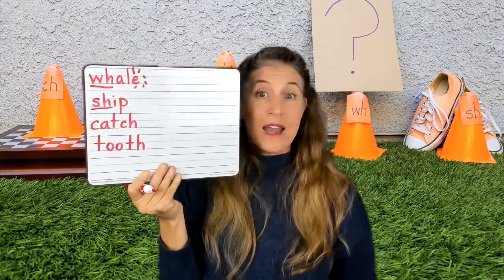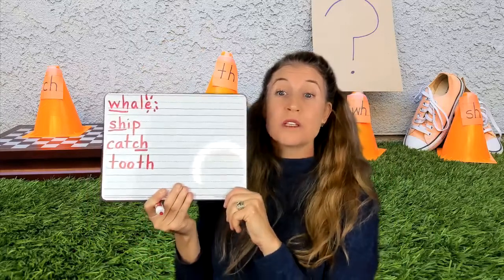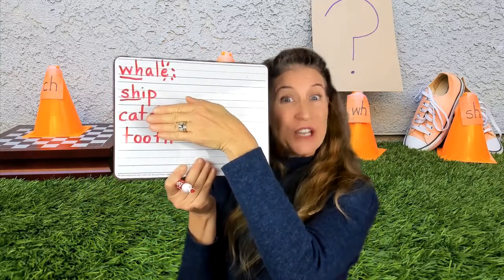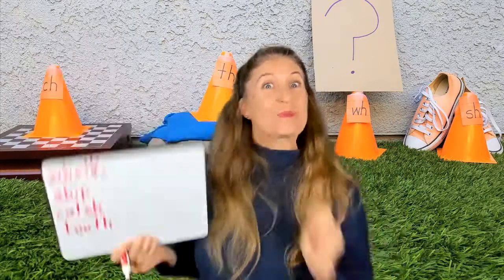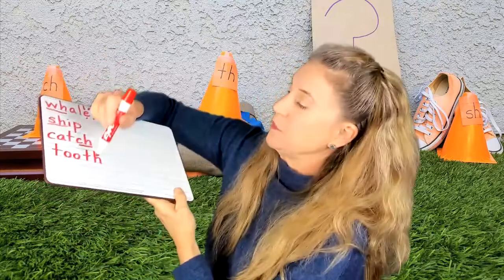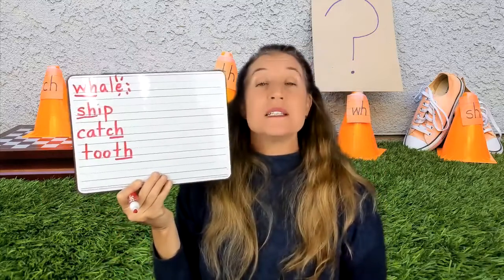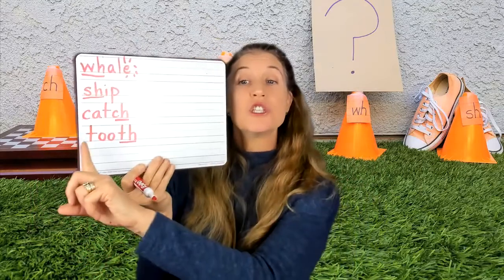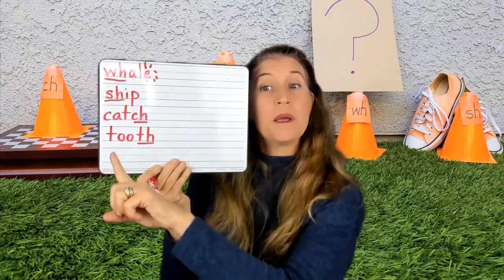Two more. This word does not have the brother in the front — it's in the back. Remember, those brothers can be tricky; they hide in different parts of the word. Here's what I like to do: cover the brother. Read it as K, act, then add this brother. What does this brother say? Put it together — you have 'catch,' like you catch a ball. Last one — also hiding in the back. This word also uses my double O. Remember that double O sound of tooth. With that tongue — get that tongue out for that last sound. Tooth. Good job. So we used four different words and four different brothers: whale, ship, catch, and tooth.